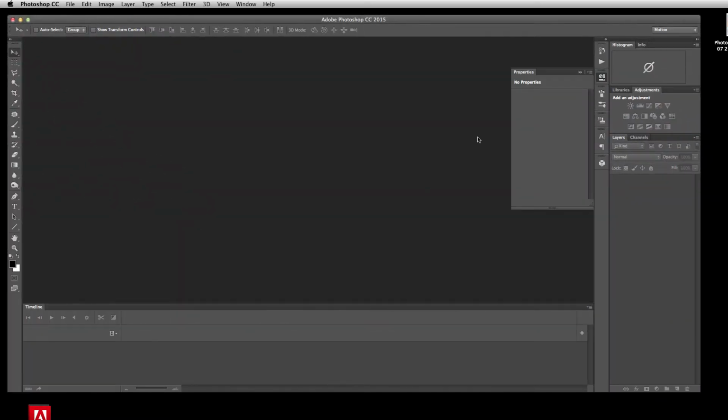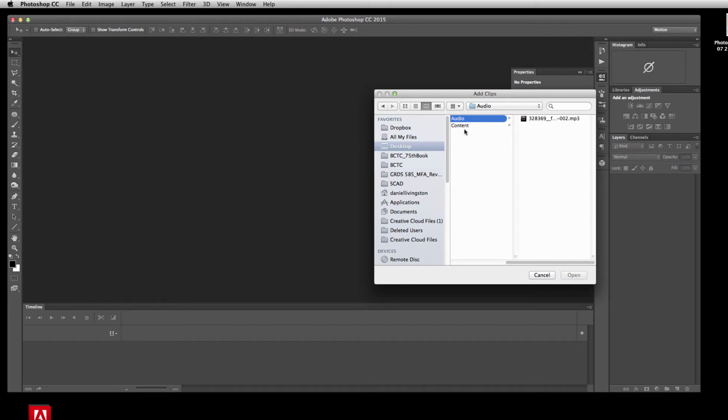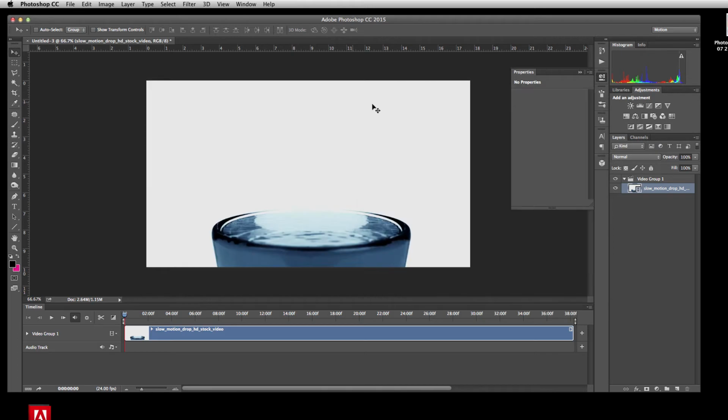All right, so I'm going to bring Photoshop back. Now, first thing we're going to do, just like we would open up an image to start working with, we are going to open up a video. And to do that, you can go File, Open. You can click on the plus sign here, or you can click on this little video icon and go to Add Media. It all gets you to the same place. So I'm going to go to Add Media, and I'm going to go to my Content folder, and this slow motion video MP4, and you just open it up, and it puts it right there.